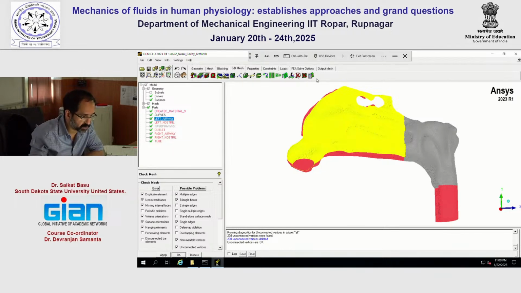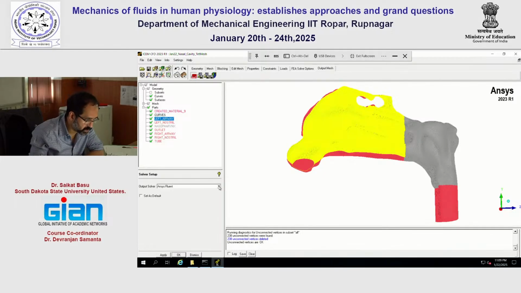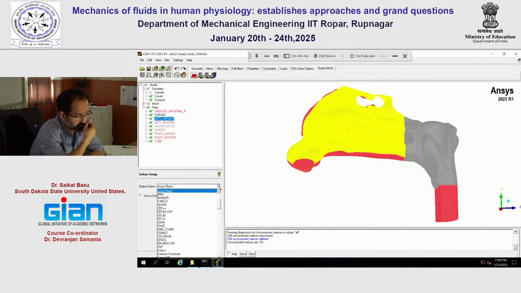Now to generate the mesh, we go to the Output Mesh tab and go to the first option here. This would let you generate the mesh for different software packages. Fluent is of course there. What else is there that might be interesting for you?